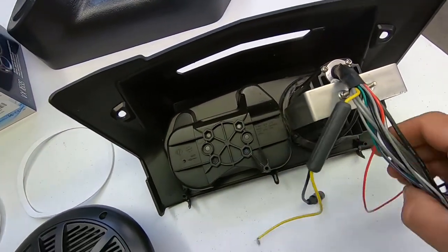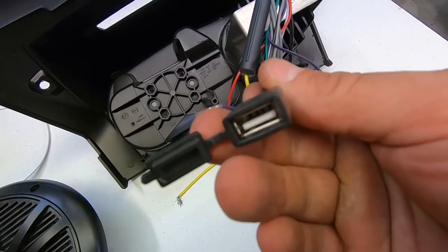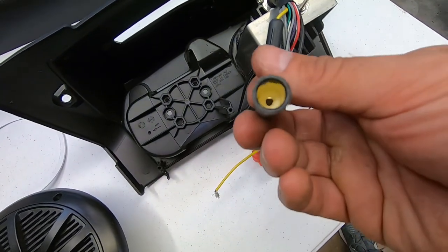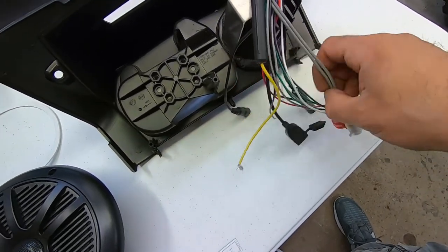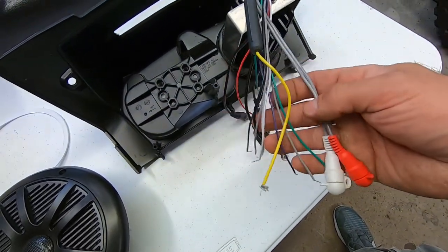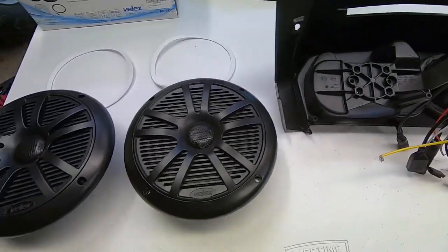You guys come out here, here's the wires. The built-in fuse here for your power. Here's your USB, if you want to hook up your phone or an MP3. This is for the antenna. The rest is going to be your speaker wires. And then this is if you wanted to run another amp. Pretty simple: power, ground, speaker wires. That's pretty much it. If you installed any type of radio in the past, this will be a breeze.